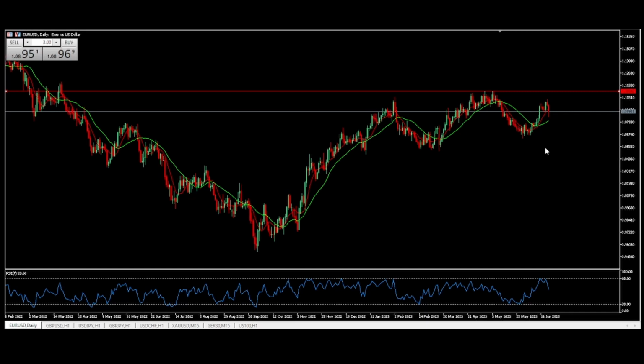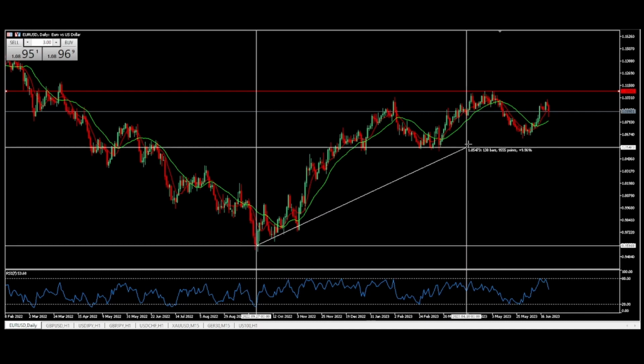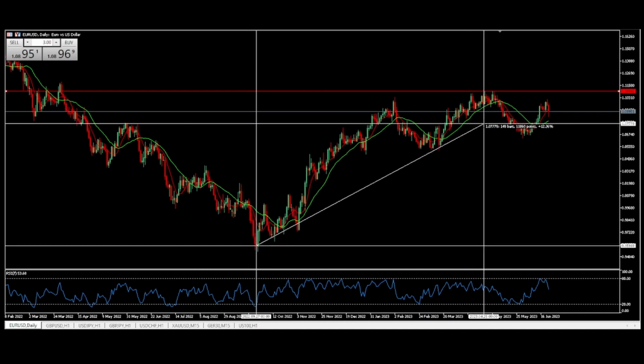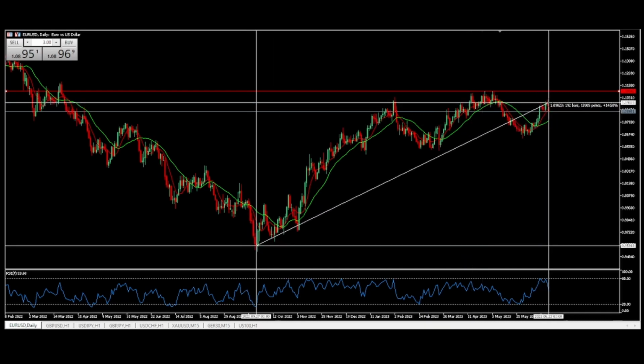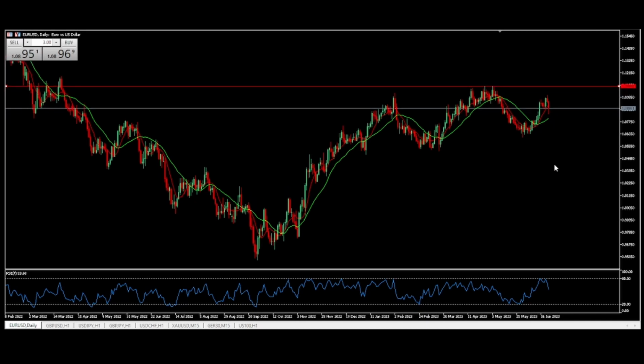But it's good to note the overall trend. If we look at the trend from back in September last year, we are looking at an uptrend. On the EMAs, we have a 21 moving average and an 8 moving average. Because the 21 moving average is currently sitting below the 8 moving average, this would indicate an uptrend on the 1 day time frame. So this would indicate a bullish sentiment right now.